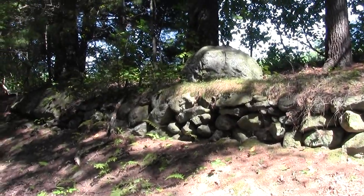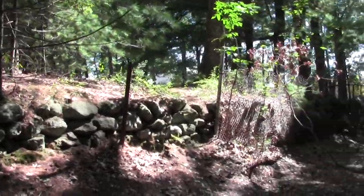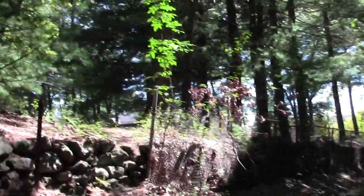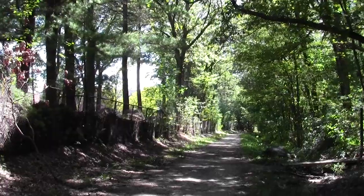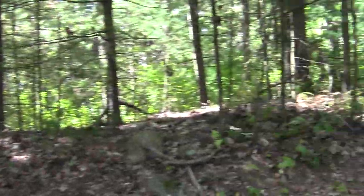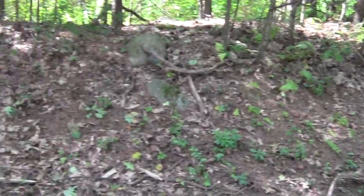Note the cool old stonework. This probably predates the hospital and was put up by the railroad construction crews when they made this cut through a little bit of bluff that was kind of in the way. Some of the excavation ended up over here. You can see the old culvert for it.